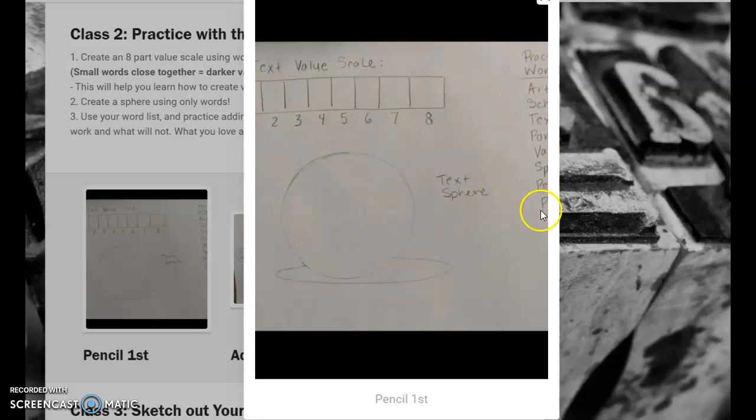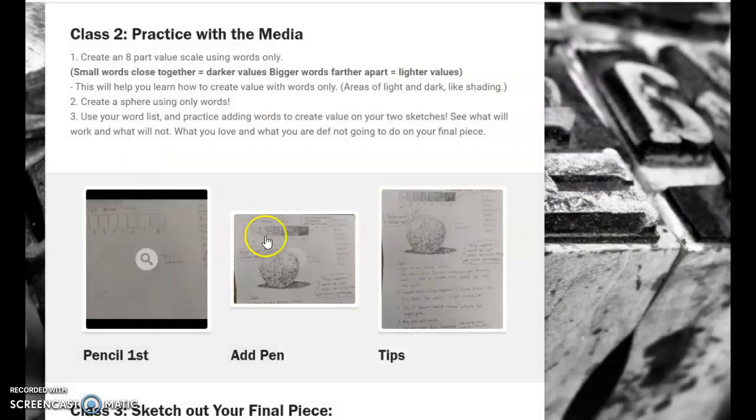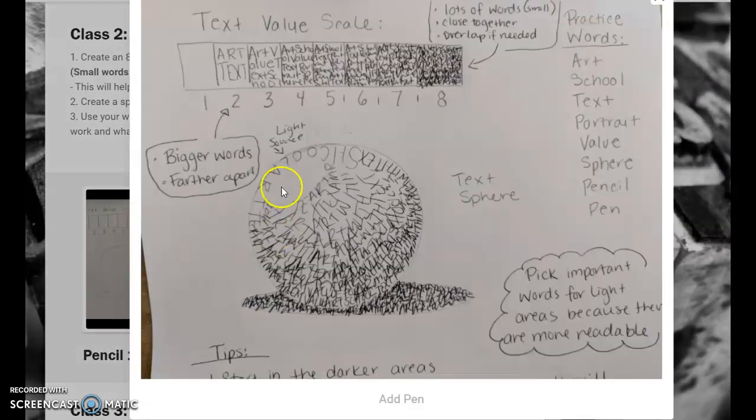You can also list some practice words to help you, so as you're writing you can just be looking at the list and just kind of fill those in. Okay? All right. Once you get that done in pencil, then you can take a pen. And if you don't have pens yet gathered, that's okay. You can use a pencil. It's not a big deal. But notice I didn't outline with the pen, so keep that in mind as we go.